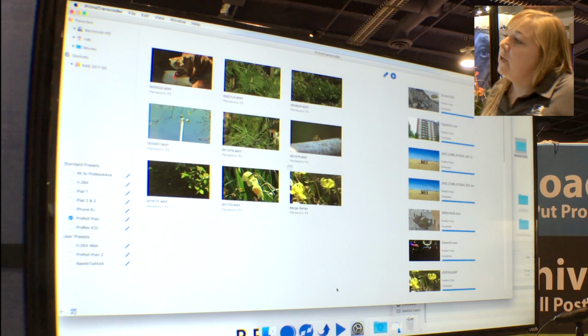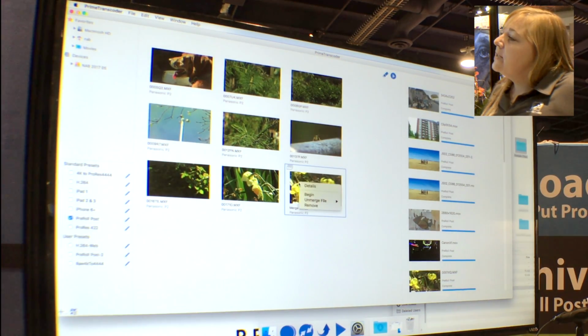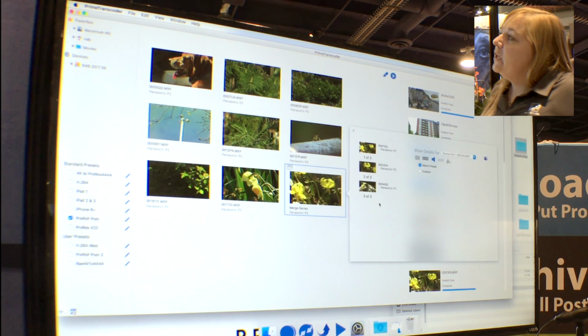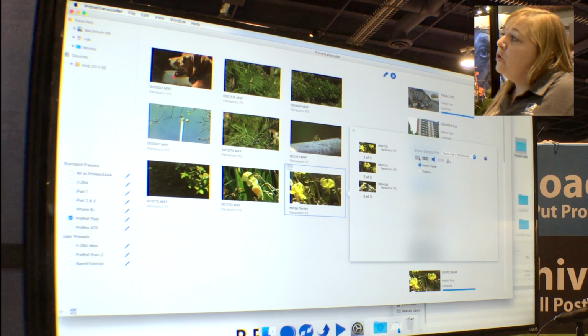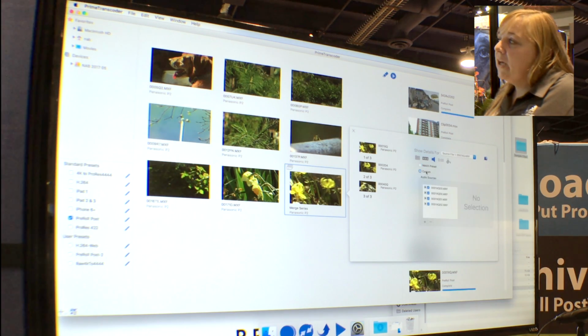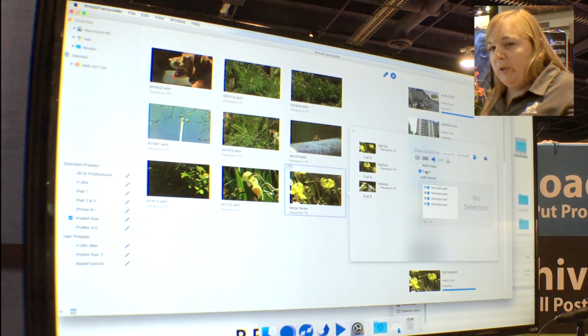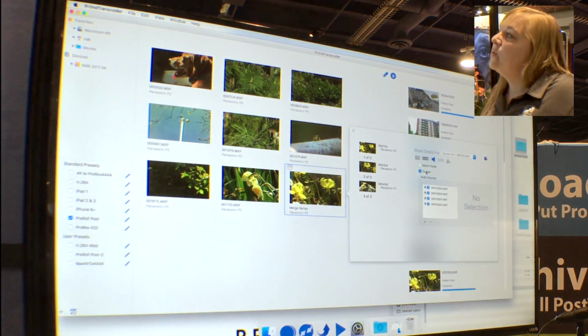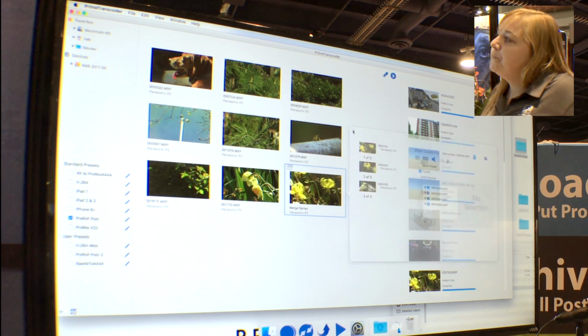So now we're going to back out here, and a few more things I want to show you. We've got this handy details. If you right click, you can have a detail of what you're getting ready to transcode. You can have it tell you all the metadata. Right here, it'll allow you to match the preset, or you can customize it. So if you don't want to change the preset, but you just need one little tweak for this particular clip, you can do that here and not worry about changing the entire thing for the future.